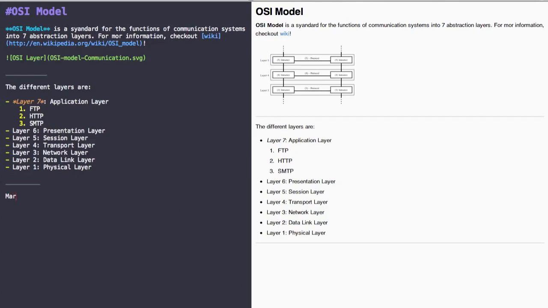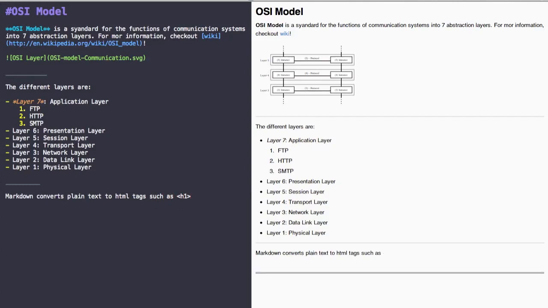So the way we do it is, let's say Markdown converts plain text to HTML tags, such as, for example, the tag h1 is actually a code, so we will just add a backtick around it, and when we do that we will see that the font will be Consolas or computer code-like fonts, and it will be embedded inside the code tags.